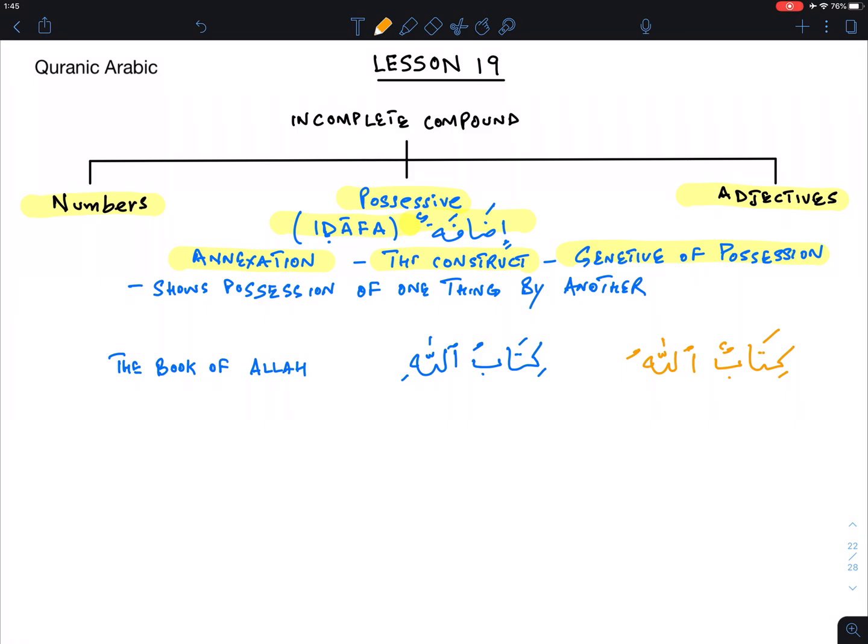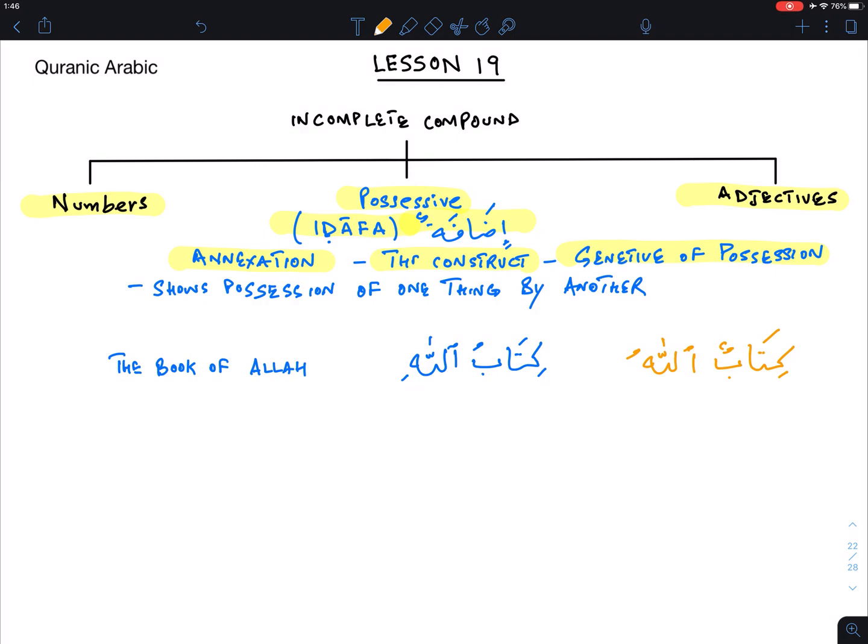So now, the pattern that you see here is what is of importance. These two nouns on the right, Kitabun and Allahu, don't give any meaning as a relationship between them. They're just two nouns. It's like saying, in English, a book, Allah. What does it mean? It really means nothing. There's no relationship, just two nouns coming randomly. But in the Idhafa condition, how these nouns shape up, how their endings shape up, is what defines that relationship of Idhafa, or that possession. So let's look at that.